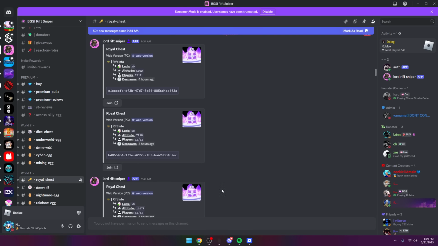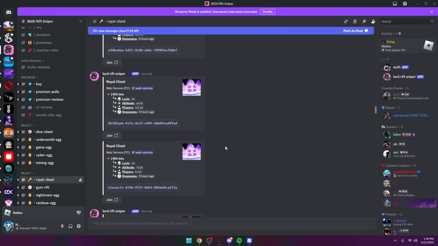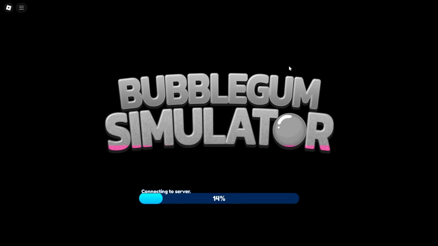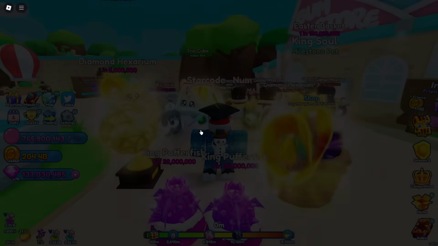There's this Discord server that I'm going to link down below. Basically, it has a list of all the possible royal chests that you can get inside of the game. It basically has bots running through all the servers and detecting if there's a royal chest. And it posts them here, and it's completely legit. This is literally what I use in order to get royal chests, and as you can see, this one just spawned in. It has 10 minutes on it, and would you look at that, we are now joining the server of this chest, and I guarantee you that it is inside of this server.